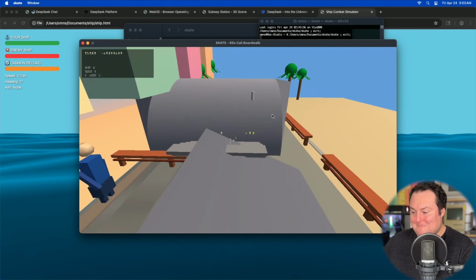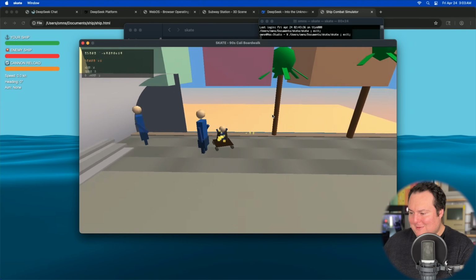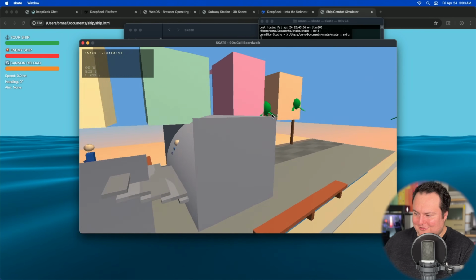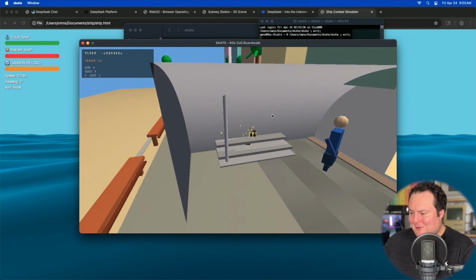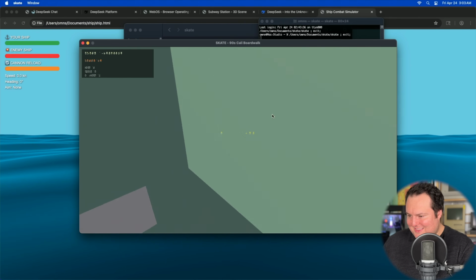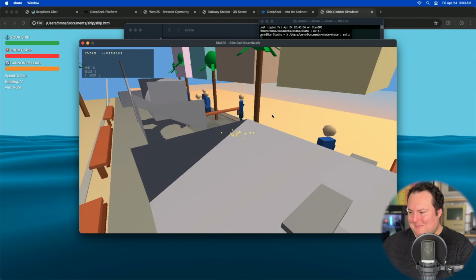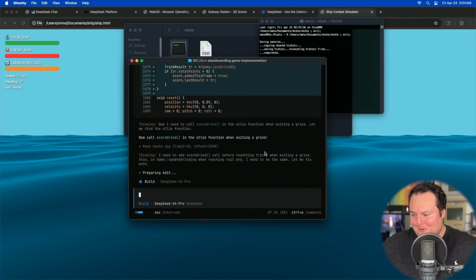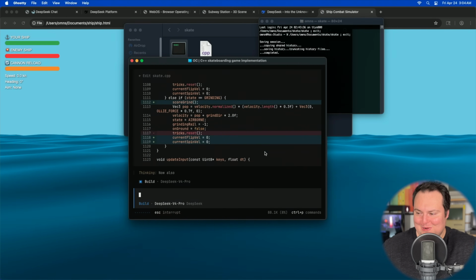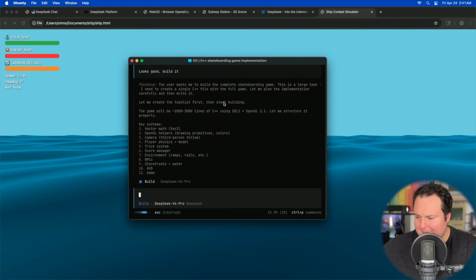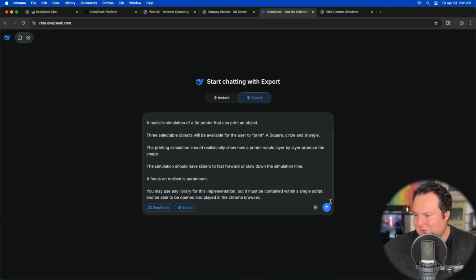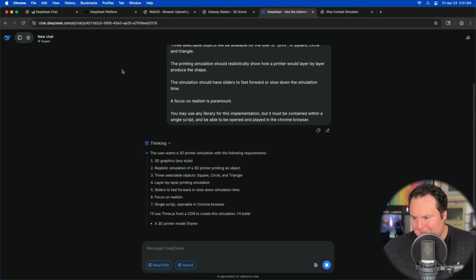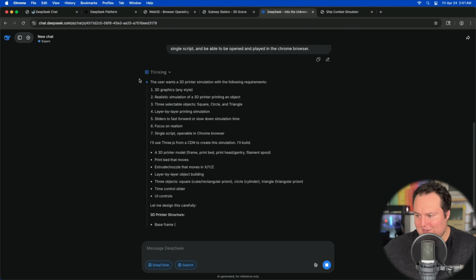I'm noticing significant potential here. I will say I wasn't expecting, I don't know what I was expecting. Obviously the skater model's a little, it seems like the legs are placed at the same height as the arms, but we have some particle effects, and so, all right, maybe I should just let it continue to work. But that was promising, and now I feel a little more comfortable in continuing to wait. My impatience has lessened. And in the meantime, as this will take quite a little bit of time, I am going to do the 3D printer simulation test just through the DeepSeek web chat interface right here. Now again, I have it on decent authority that this is very likely the new variation of the model.